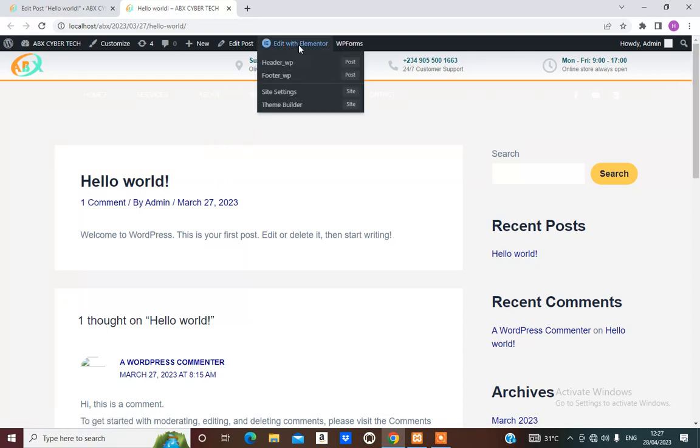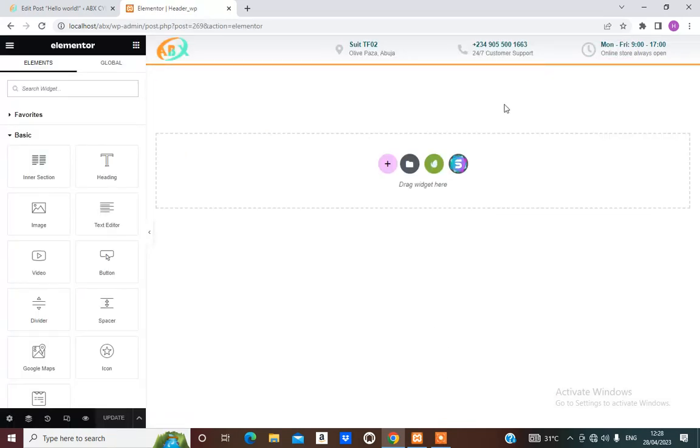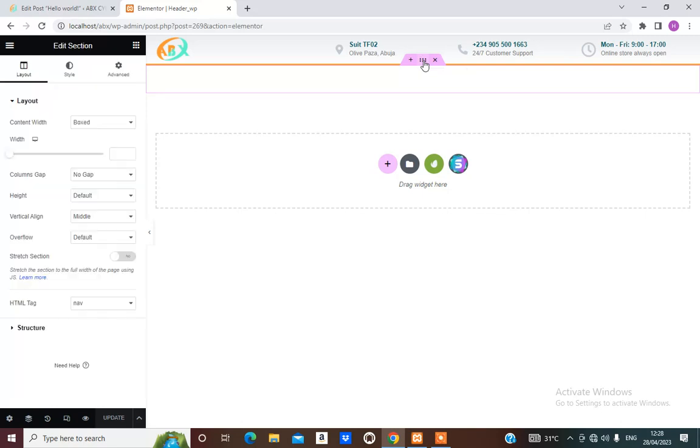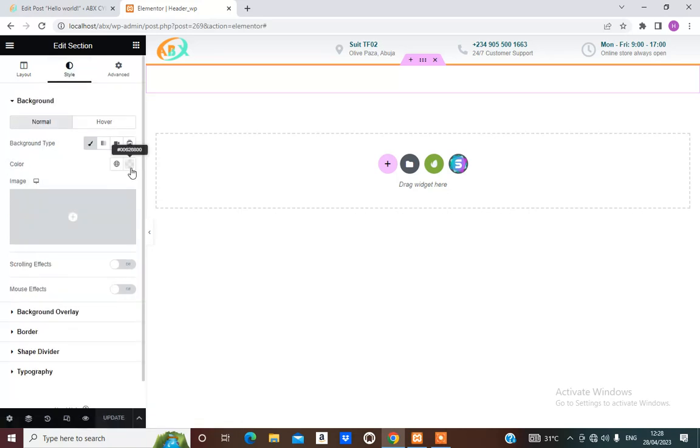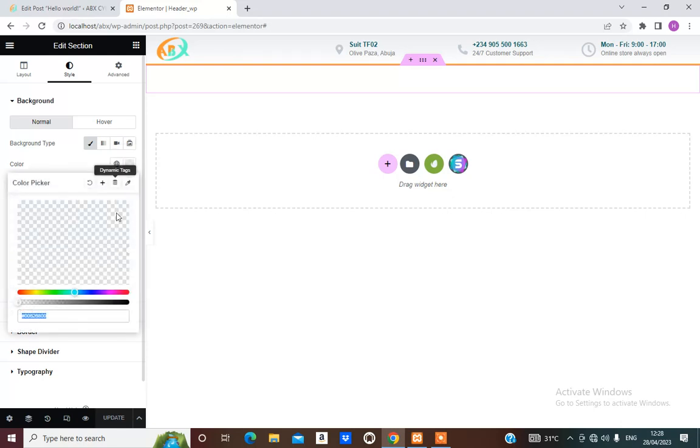So for that, we are going to add a background to this header. From edit, you can click here. Let's just work on that quickly before we begin with our blog. Just click this header underscore WP. All we need to do is click this section that has the menu. After clicking the section, we'll go to style, then we'll go to color.